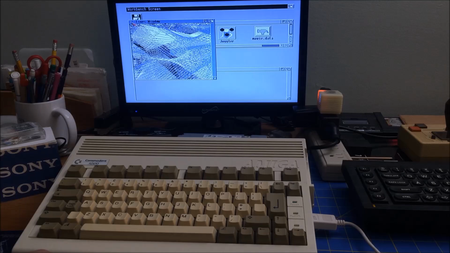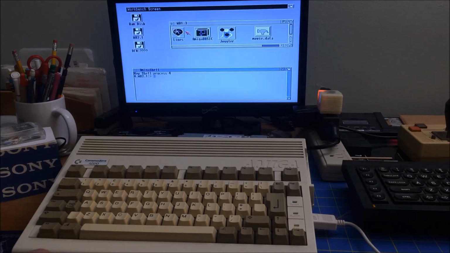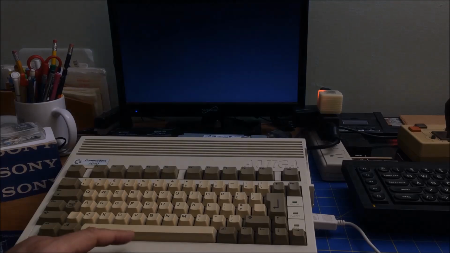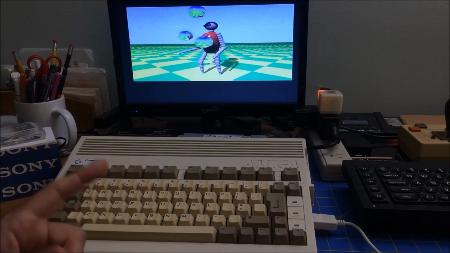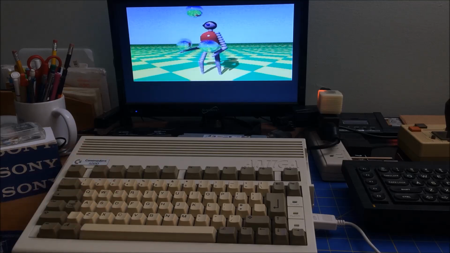But I think what really made the Amiga shine was not necessarily that it had multitasking. I think that was an additional feature that made it kind of exciting, that differentiated it from the Atari ST. But to me, this is what really makes the Amiga shine. The fact that it could do that. It could literally do a ray-traced graphics program that could run smoothly like that.